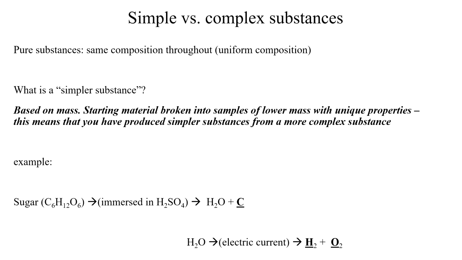If you have an object, and that object is composed of multiple substances, and you can remove some of those substances, and they have their own unique sets of properties, and they weigh less, of course, than the starting mass of your overall material, you have broken this down into a simpler substance. So a super simple idea would be, imagine you've got your action figure G.I. Joe. So let's take the G.I. Joe and tear it all apart.